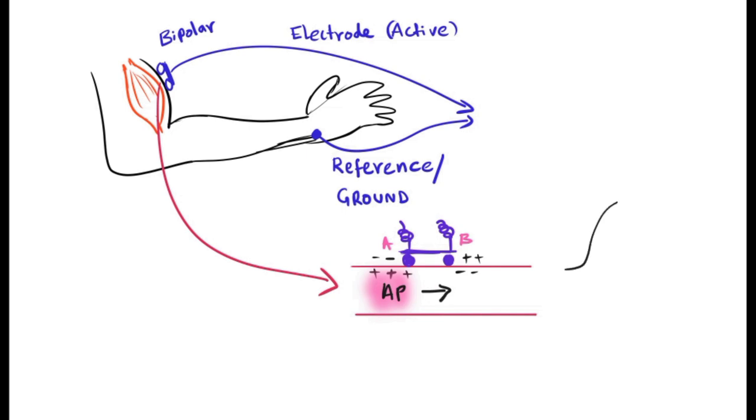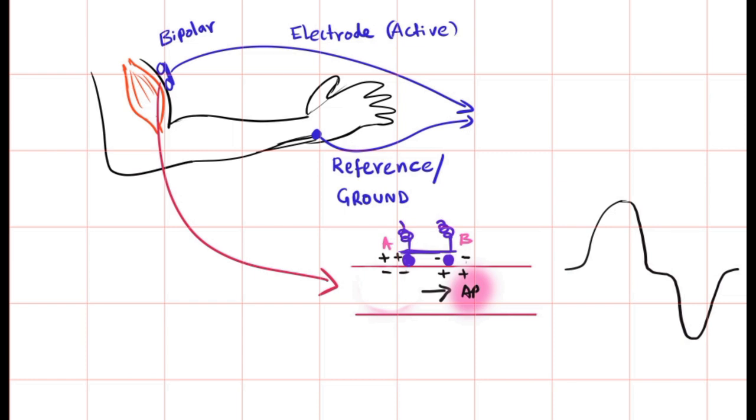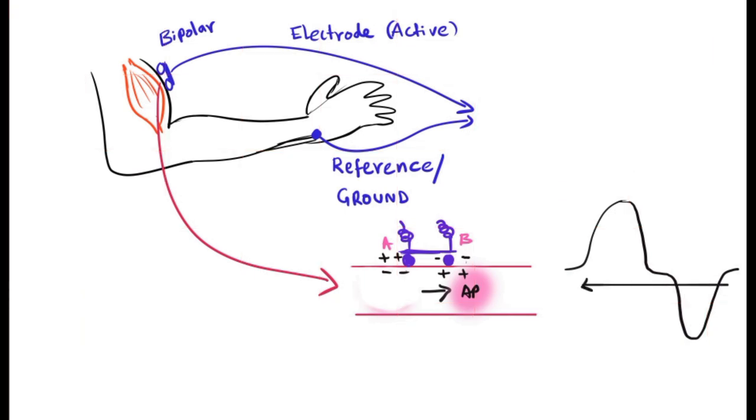As it moves from A, it records positive; from B, it records negative as the electrical activity or action potential passes from A to B. So it records positive and negative deflections of the electrical activity or signals from the particular muscle fiber. This is how one typical recording works.